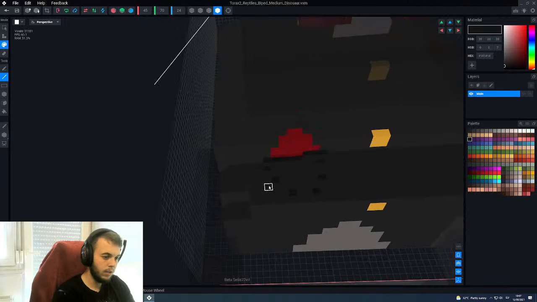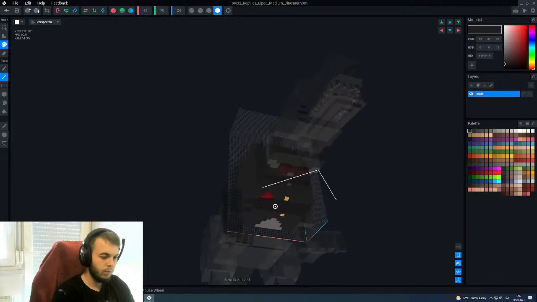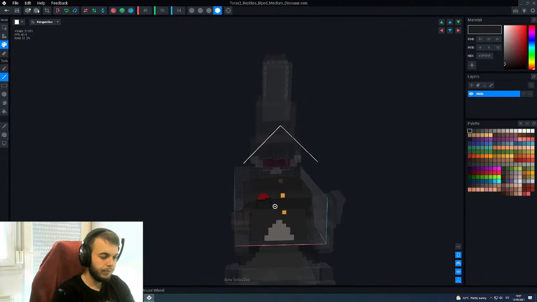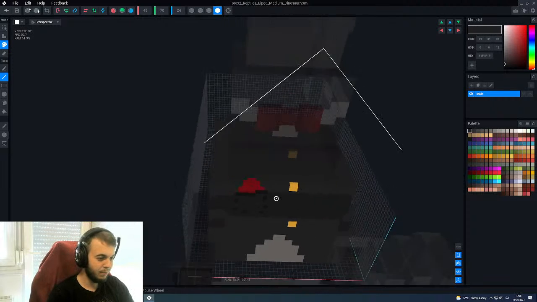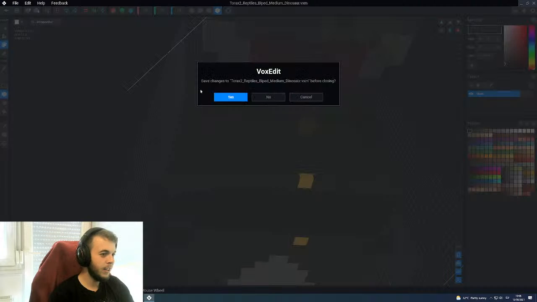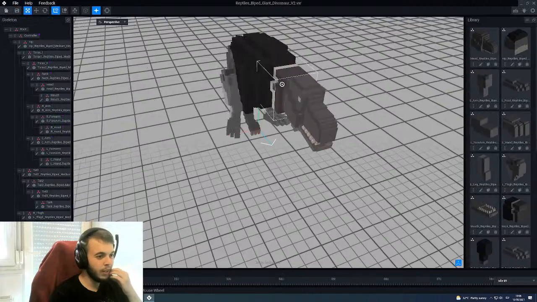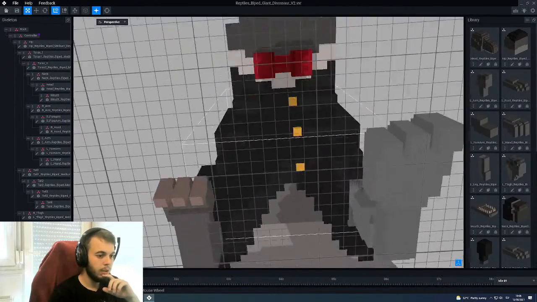Let's see. This one can be moved a little bit to the left, maybe something like that. But that looks more like a side pocket actually, because it's pretty down low. So maybe it should be on the neck. Let me get rid of that. We could make some pockets. I mean, not against that.